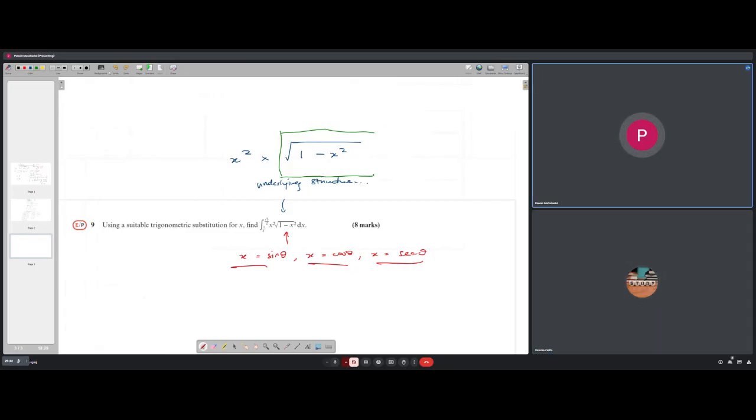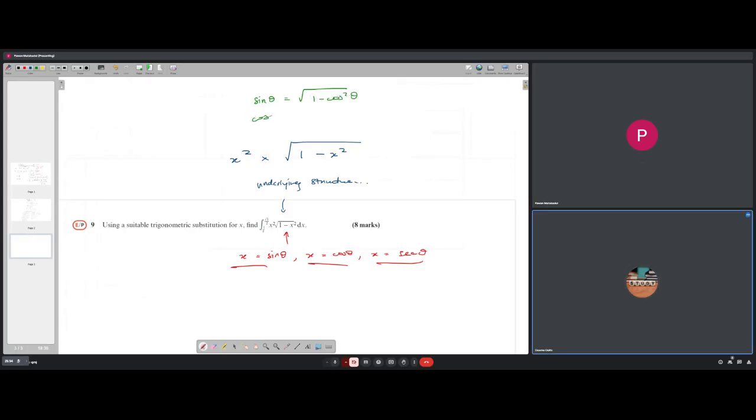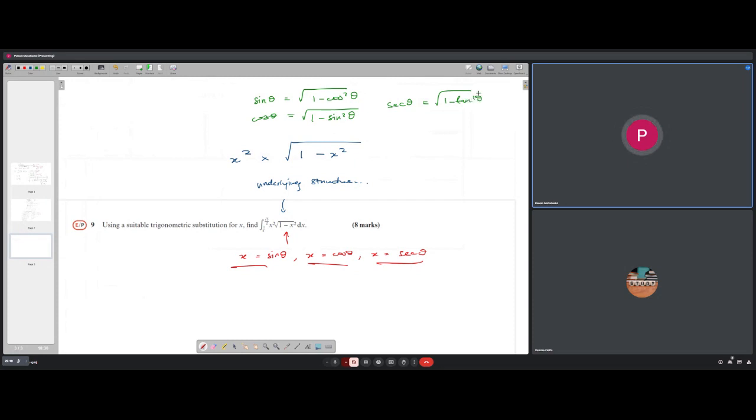Remember when we were doing those differentiation questions with the trig functions? Give dy over dx in terms of x, and you had to use a bunch of trig identities. My point being is, yes, there's a bunch of squares, but this is very similar to that. That's what I was trying to get at. And you can even argue for sec. 1 plus tan squared is sec squared. So you could just rearrange it like this. Do you see my point now?